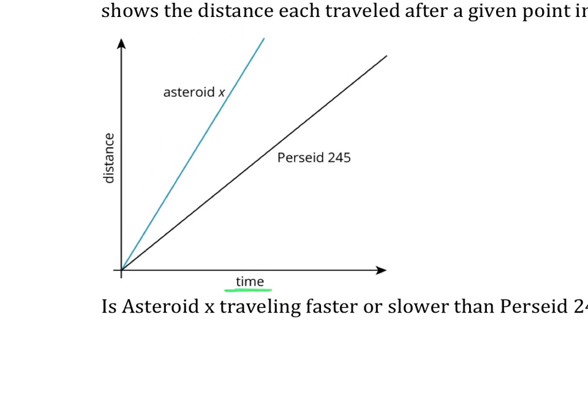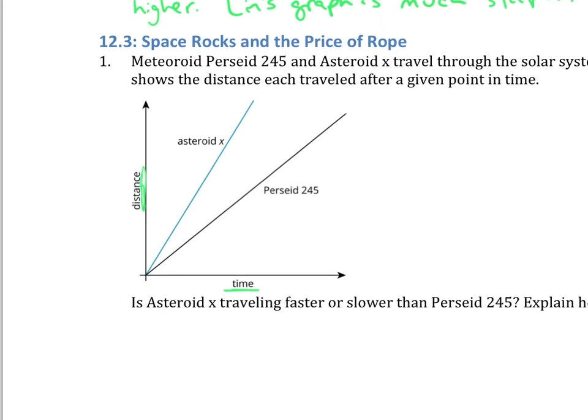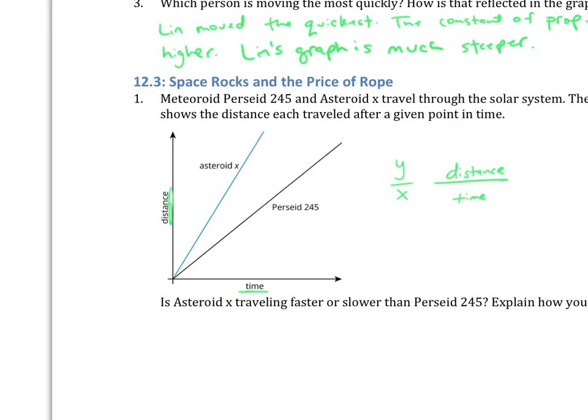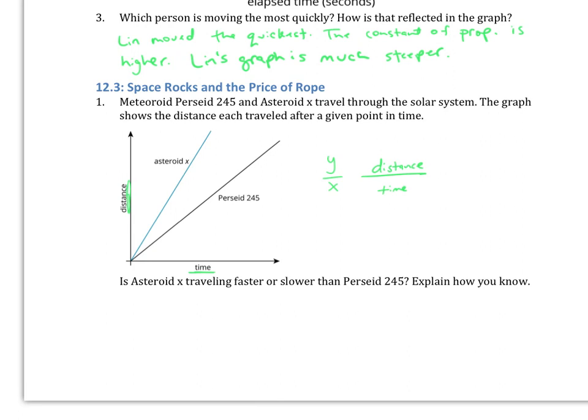So if you look at our graph a little bit closer, we can see we have time on the x-axis and distance on the y-axis. So that means if we were setting up a ratio of y over x, we are looking at the distance over time. So how far did it travel per single minute, hour, second, depending, we're not 100% sure what exactly we're measuring. So we're looking at speed. This is the speed.